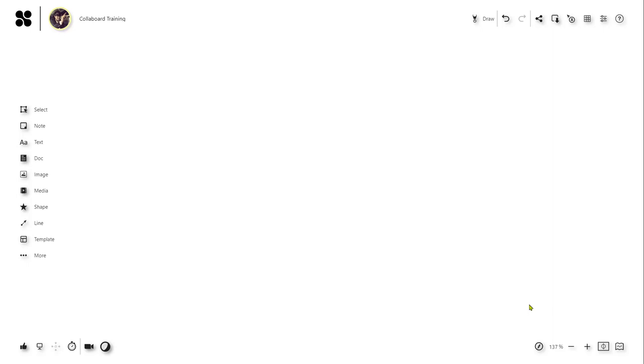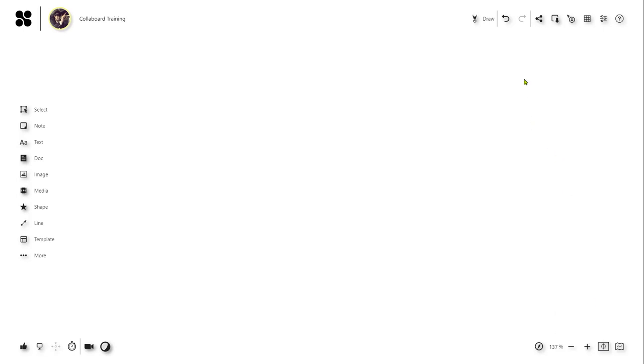On the bottom right of the whiteboard canvas, we see the tools that help us with orientation. For example, we have the zoom level, so we see how far or how close we are zoomed in to the canvas. We also have the possibility to display a minimap, and there is a button that looks a little bit like a tennis court, and if you click on that, you completely zoom out of the board, and then you see all the content that is created there.